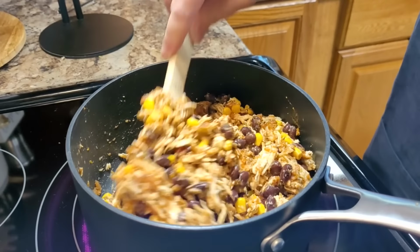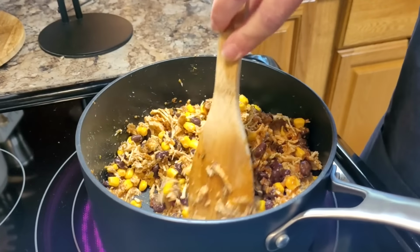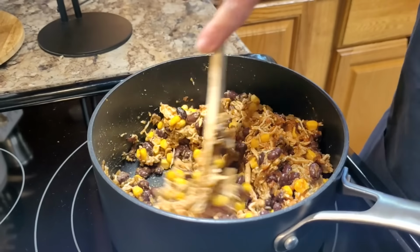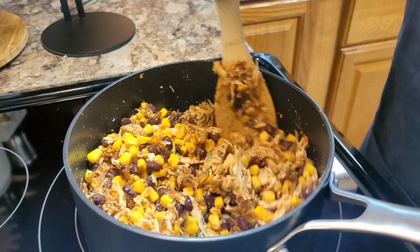But this is one of those fillings that's just good. If I have extra, I'll put it in the freezer. And I can pull it out and make tostadas again. I could throw it on top of nachos. I could wrap it up in a flour tortilla and fry it up in some oil on top of the stove. Like I said, it's all about options.